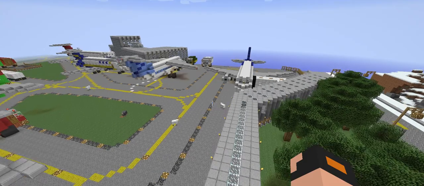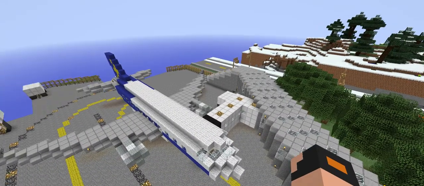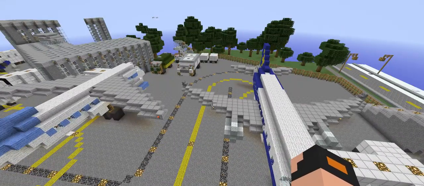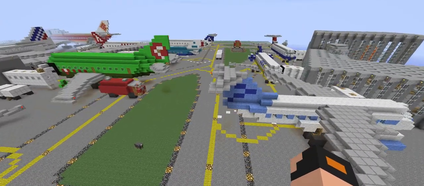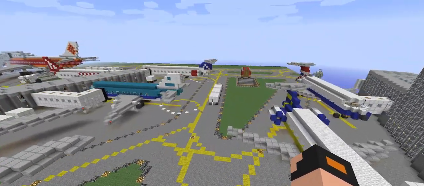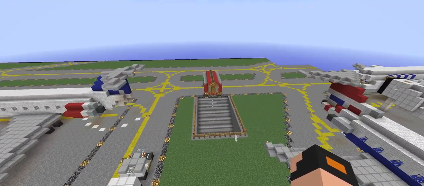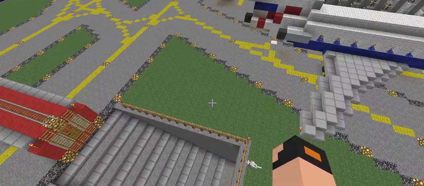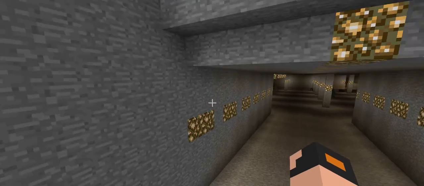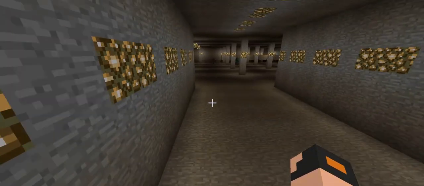There's two helipads. Look at this plane. It's a nice looking plane. It's a pretty decent one. Look at all the planes. The guy did a pretty good job. Before I show you what I want to show you, let's just go in here. Oh, that's my dog. I forgot all about him. Hi, Spots. Doesn't even have spots.